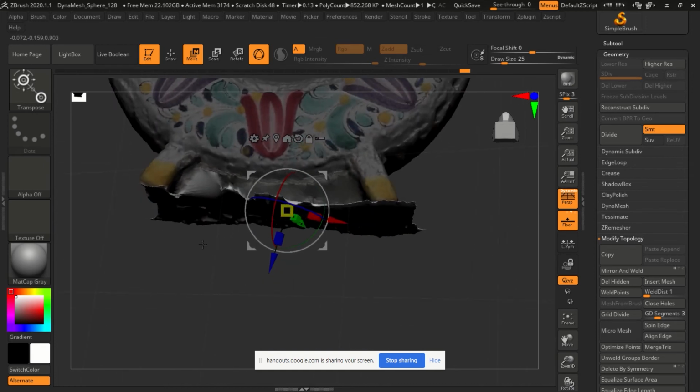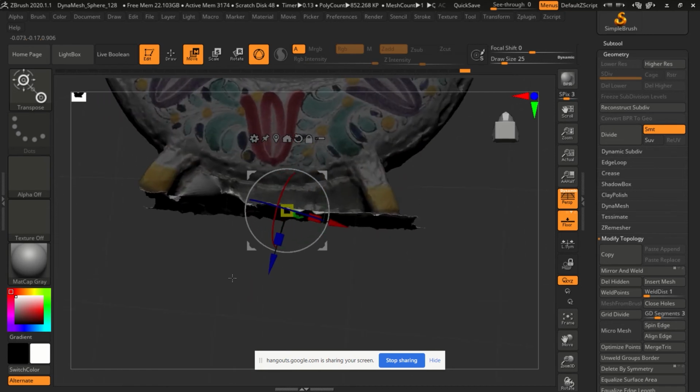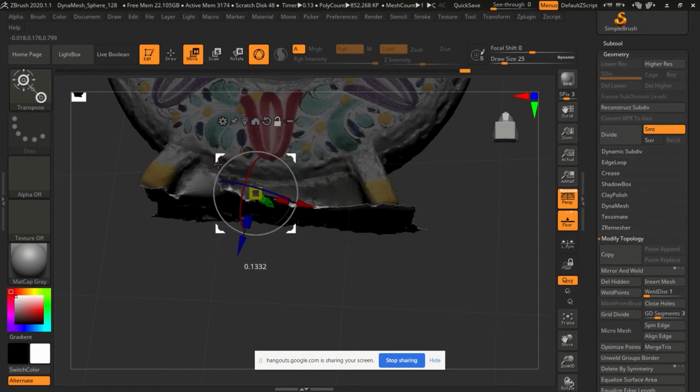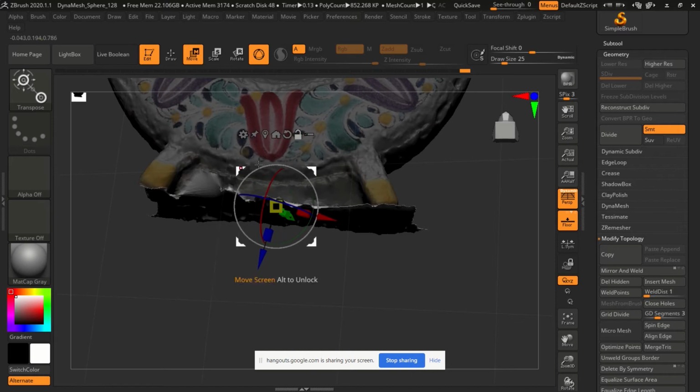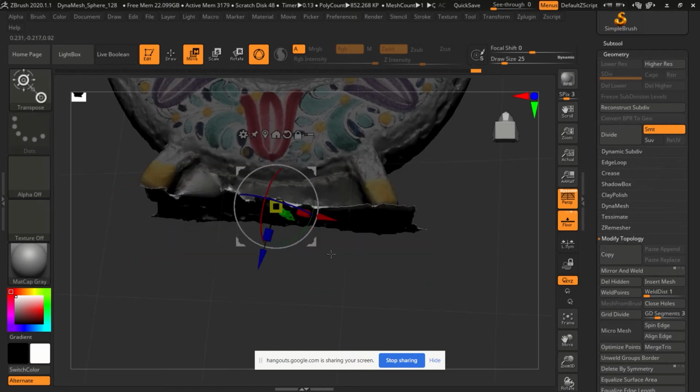Oh, it's not. If I want my gimbal to be reset or oriented parallel or perpendicular to the direction I want it to go, I can first hit this, which unlocks the gimbal, which means that I can move this and it won't actually move the model. If I have this locked and I move it, see, it's moving everything.